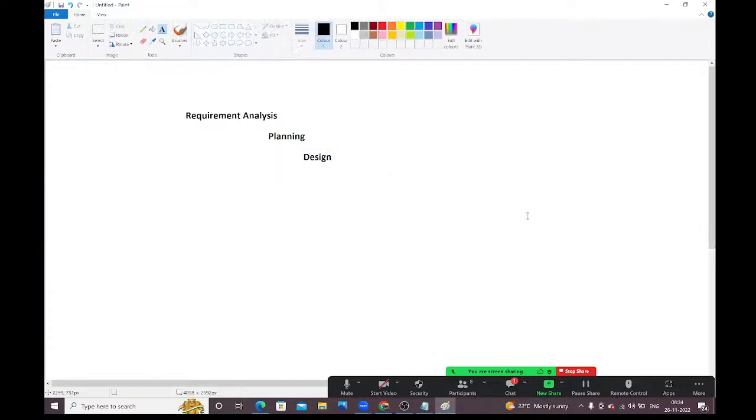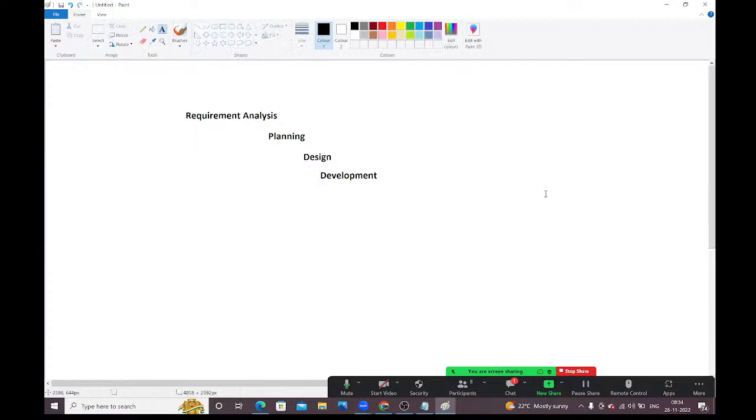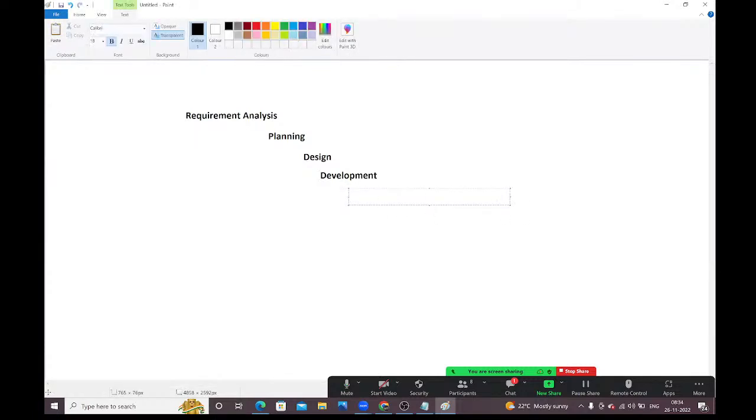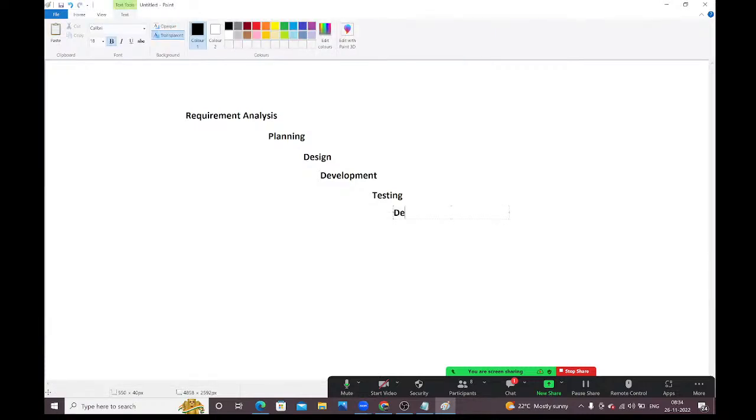What is the fourth phase, guys? Development. The fourth phase is development. What is the fifth phase? Testing. The fifth phase is testing. After testing, what do we have?